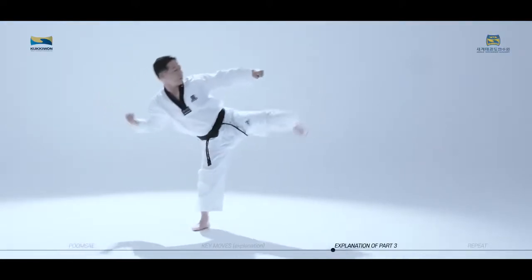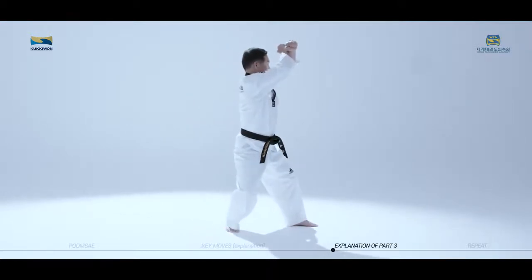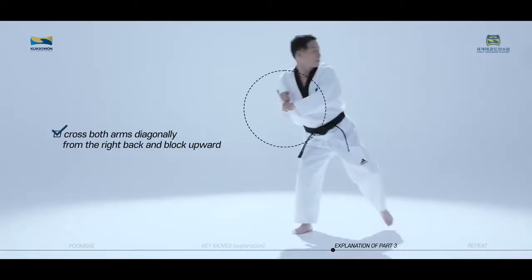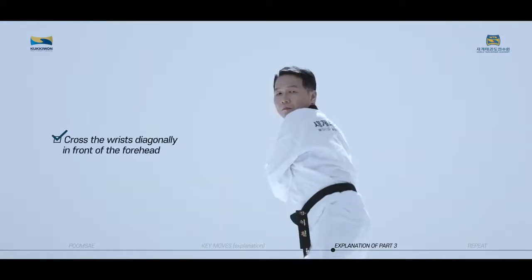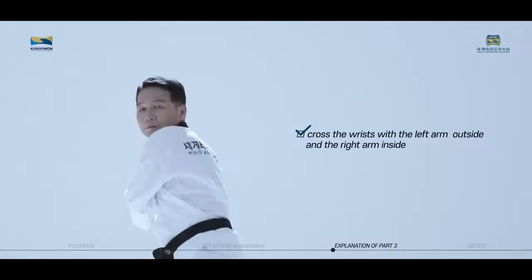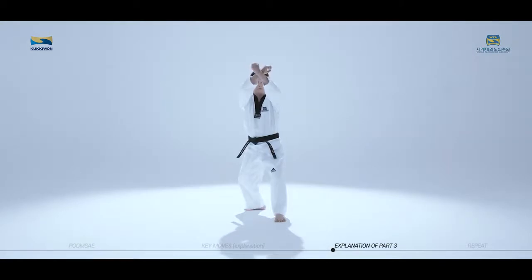The following move is also performed as explained in ILYEO second part. When performing 엇걸어 얼굴 맞기, cross both arms diagonally from right back and block upward. Cross the wrists diagonally in front of the forehead. When blocking, cross the wrists with the left arm outside and the right arm inside, just like 두 손뼈 비틀어 잡아당기기.